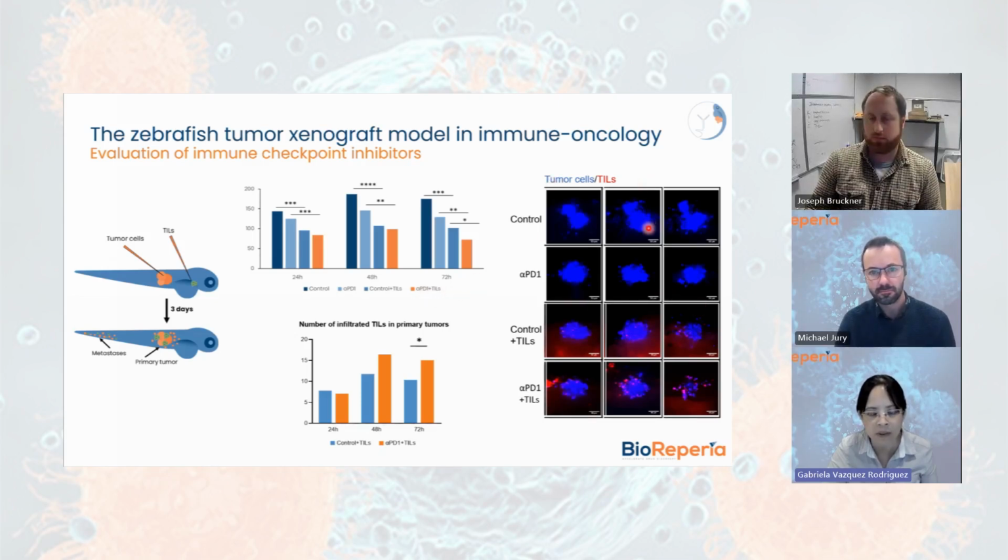In this panel, you can observe example pictures of embryos in the control group, or in the presence of just the anti-PD-1 without any TILs. When we have the presence of TILs, we can start observing these lymphocytes infiltrating into the primary tumor, and this infiltration is further enhanced in the presence of the anti-PD-1 treatment. We can also observe the reduction of the primary tumor size. This same data is shown in this graph, where after 3 days we can see a significant increase in the infiltration of tumor lymphocytes into the primary tumors.